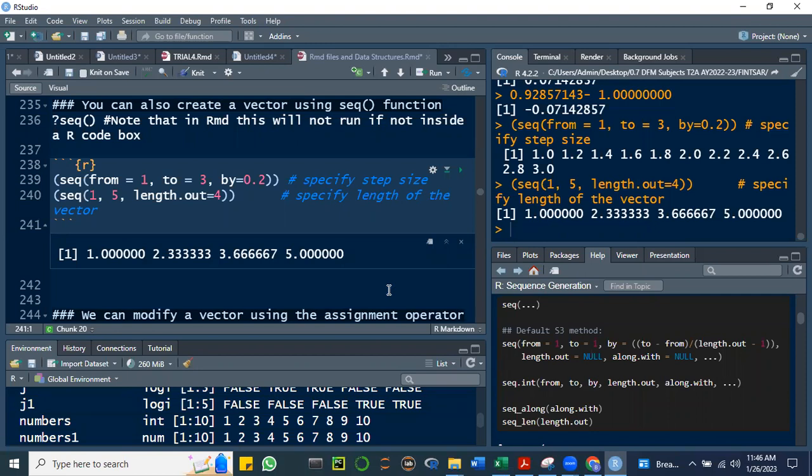It can generate numbers from a certain number to a certain number, and it depends on how you want it done. You can determine the length of that sequence, or you can specify what the increment should be. Once again, kindly chat, please, if this is clear, if you were able to follow along with the seq function.